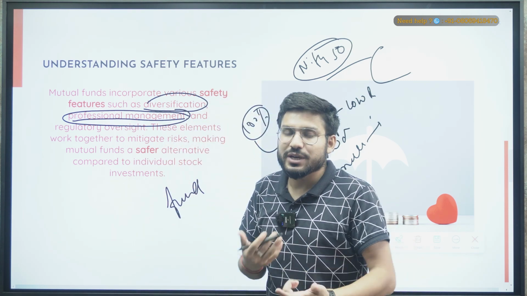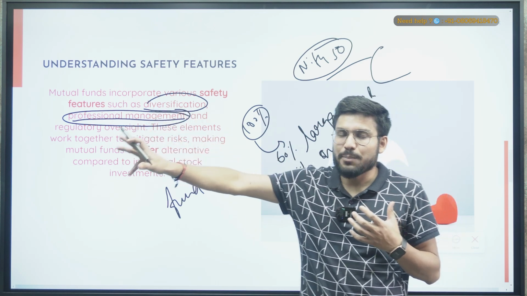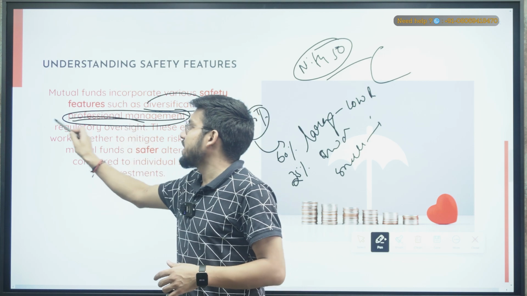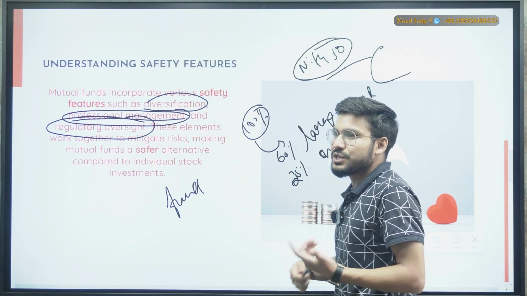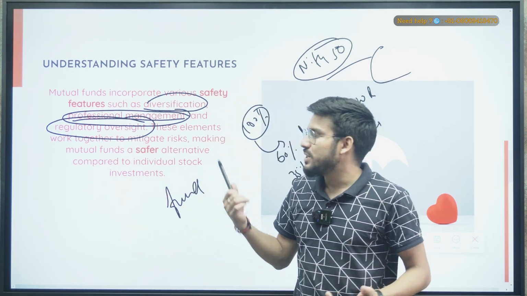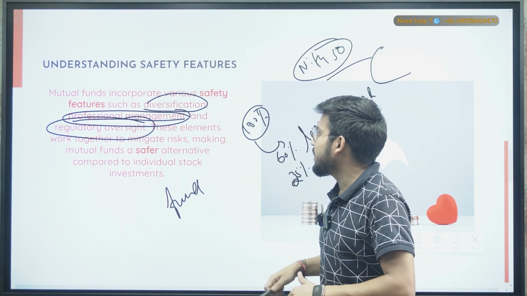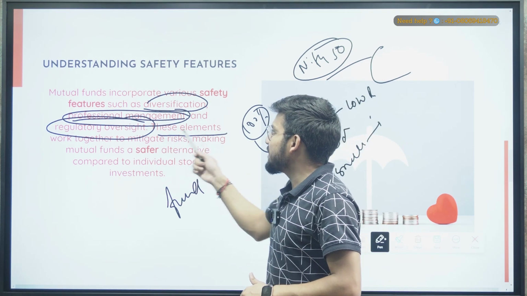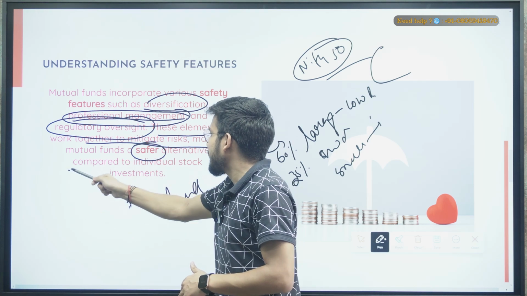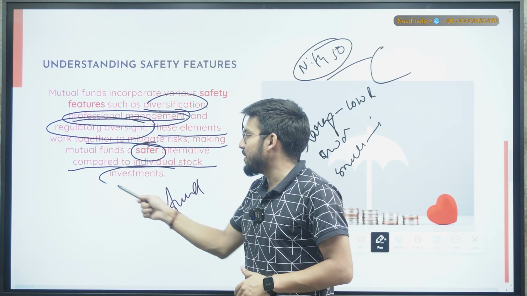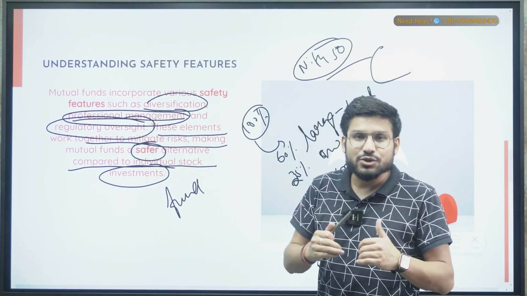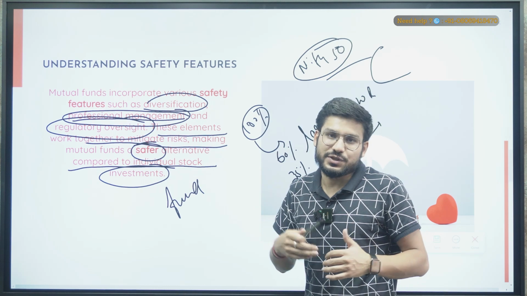They keep on researching, they keep a track of the past market as well, the historical data, and regulatory oversight, right? They keep on researching various sectors as well, global market as well. So that is when it will lower your risk appetite. Then these elements work together to mitigate risk, making mutual funds a safer alternative compared to individual stock investment, right? So if you are planning for it, then you can go for it. It consists of low risk because of all these options, right?